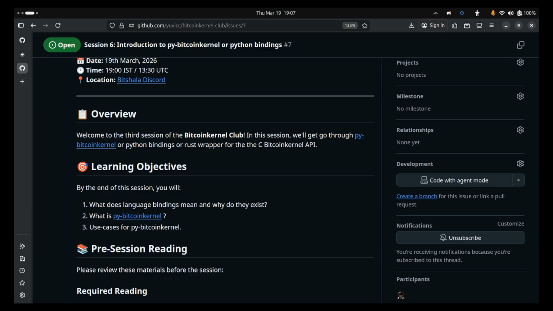So today's structure will be: we'll be discussing what is Python Bitcoin kernel and what all exists in Bitcoin kernel, and we'll code a bit. We'll just code the context free checks.